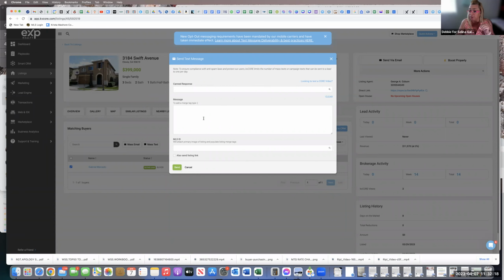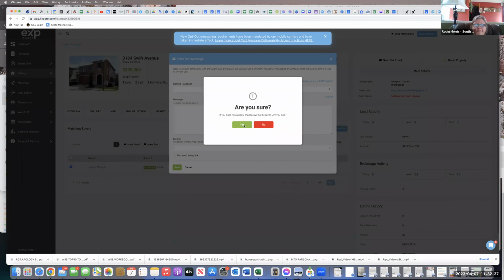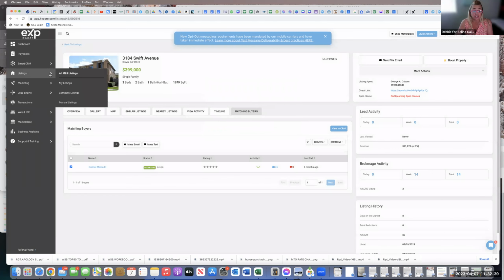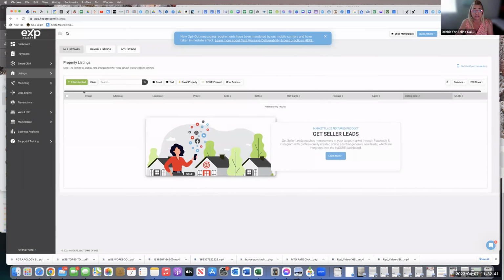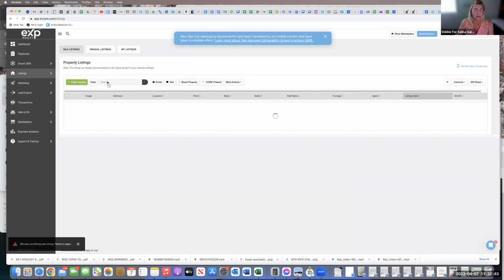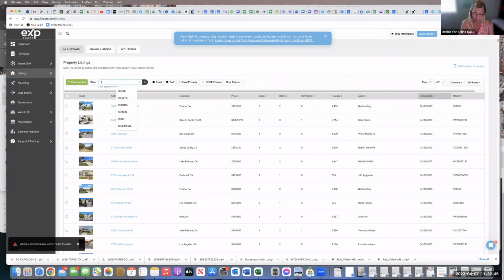Let me know if you want to see the property in person, or if it's an open house this weekend, I'd love to take you to the open house. Let me know if you want to go Saturday or Sunday. And then you can add the MLS information and send it. They're going to get the link to the MLS to see the photos and all of that, which I think is a great tool. You're not having to rely on just your listings. You can look at other listings. Now let me see. I want to get one that has more so you can see the impact that it could have.